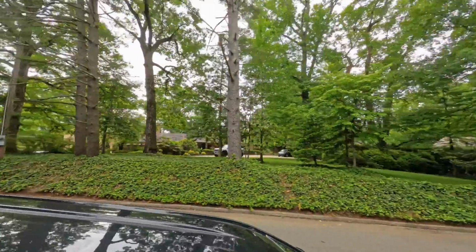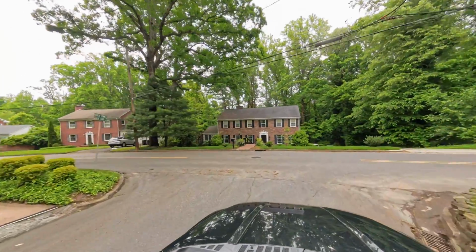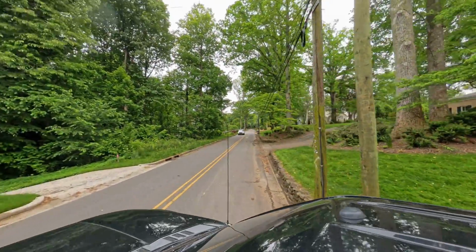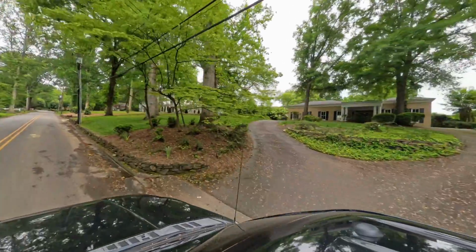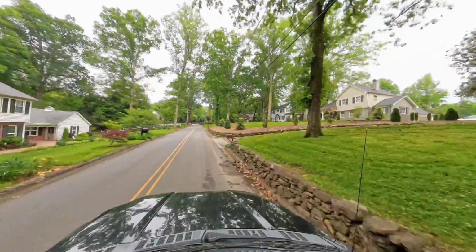All right, so I'm going to turn right, and I'm back on Riverside, and we're going to see a little bit of what we've seen already, but it'll get us out of the neighborhood. We've done a little bit of a loop here. If I didn't show something on the way in, maybe I can show it better on the way out. And again, hopefully everything's still recording.